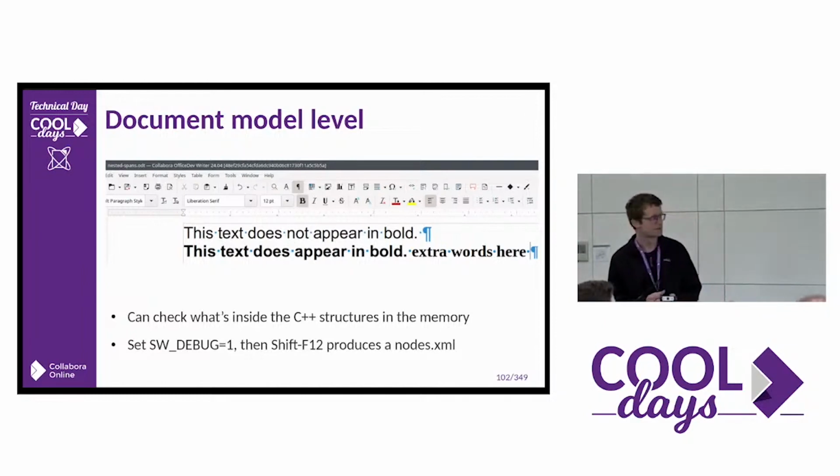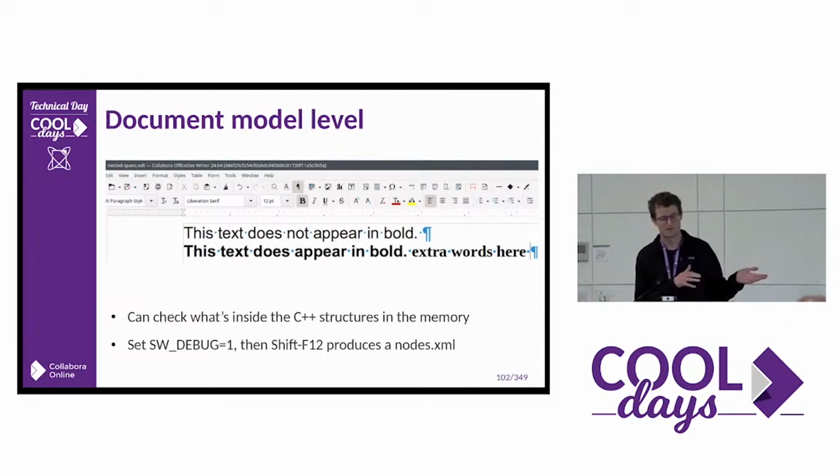This is just some sample document where we had a strange problem that the second paragraph was bold, but only in case there were some extra words at the end of the paragraph. If that was there, then the first part was bold, so this looks good. But if those extra content was not there, then not. And you know, boldness is such a basic feature, how is it possible that this goes wrong?